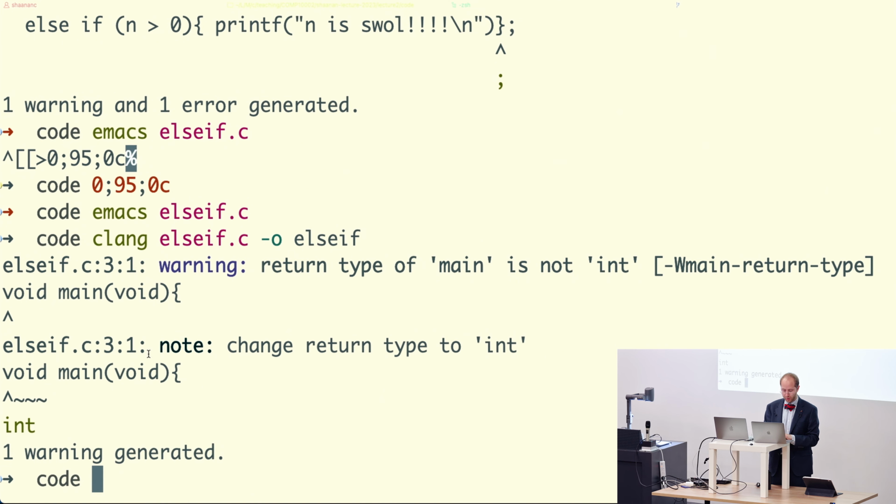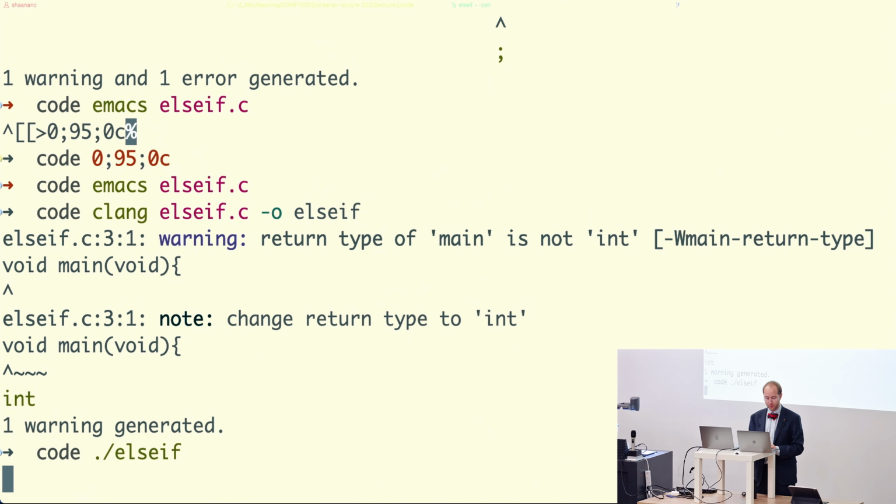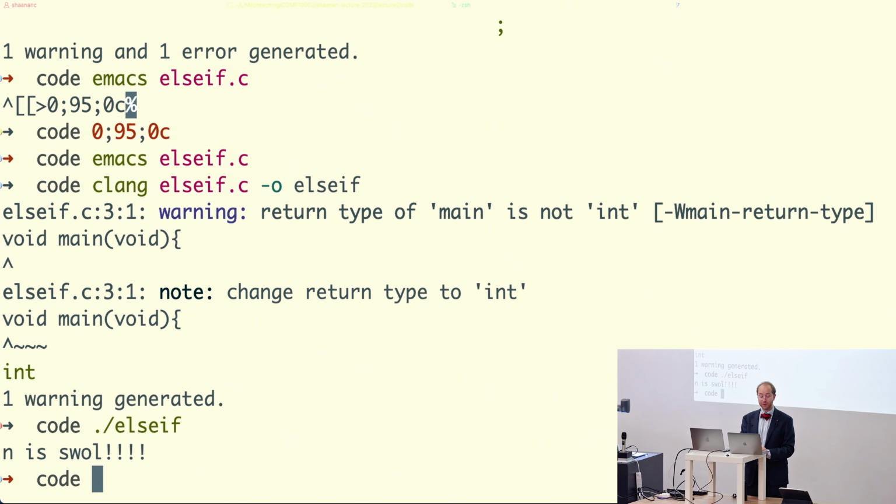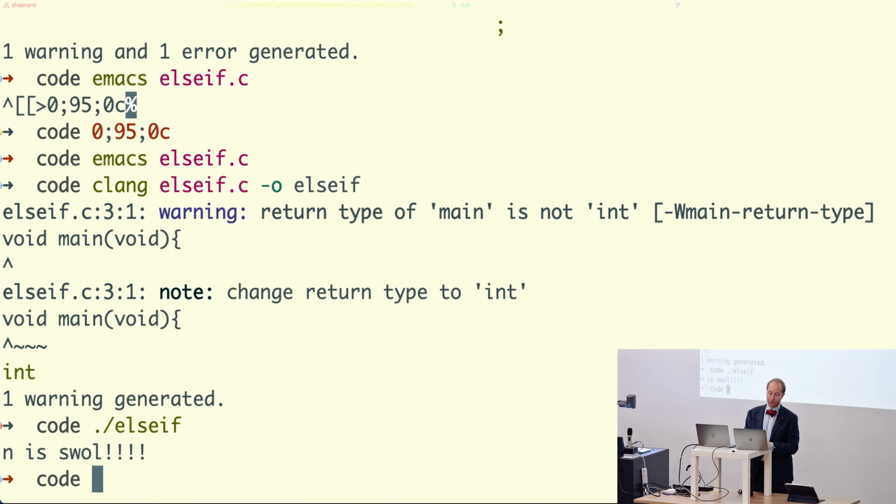So it says, note, that should be int, because remember how in the last lecture we showed that you could return a value from the overall program? If I use the word void, it's not returning an int anymore, and that's wrong, and it doesn't like it. It'll still let the program compile though. And this illustrates the difference between warnings and errors in C. Now, ideally you should be writing code that compiles with no warnings, but if you do, your code might still run. And so I've been lazy here. There we go. N was equal to 1, so N is full.